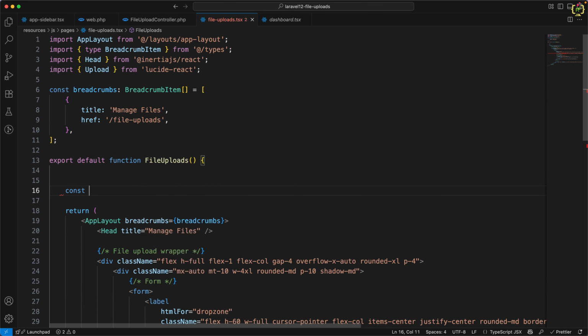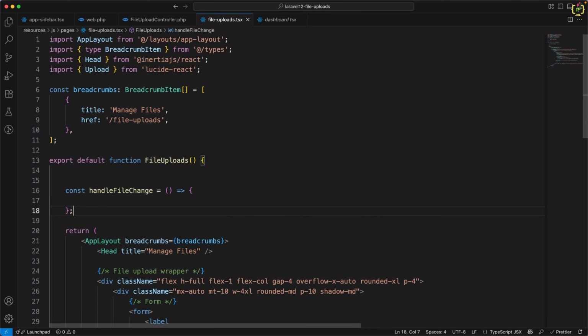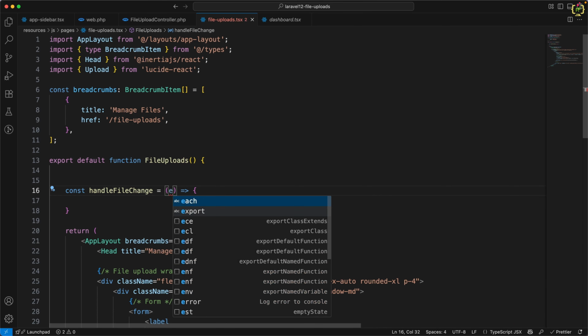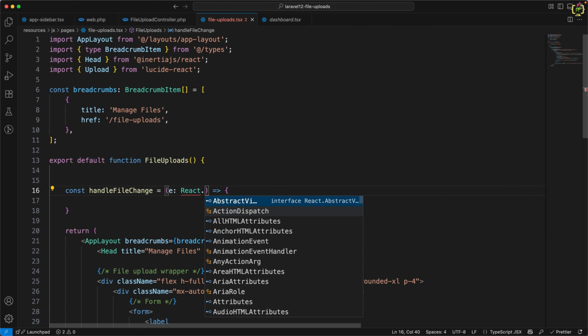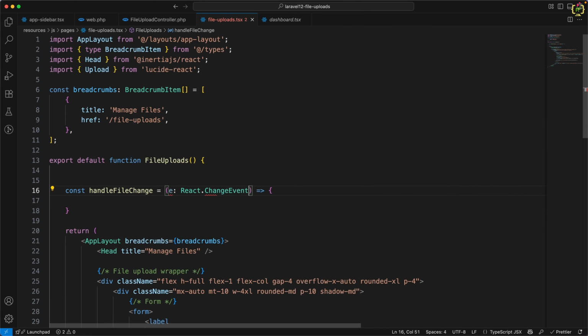So I will define one fat arrow function as const handle file change equals, and inside this function we'll have to capture the event, and this event will be type of React dot change event, and here we will have to specify what type of event it is.